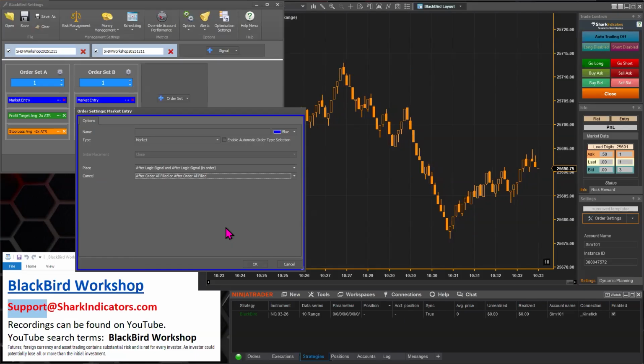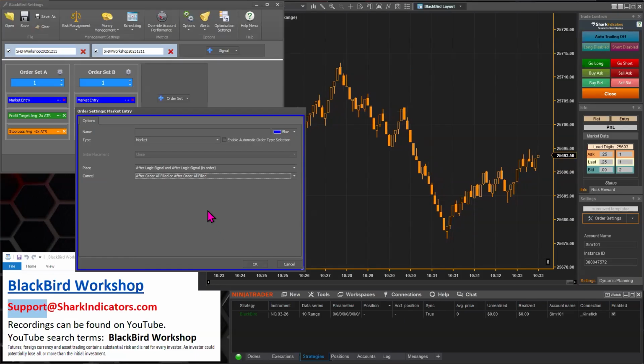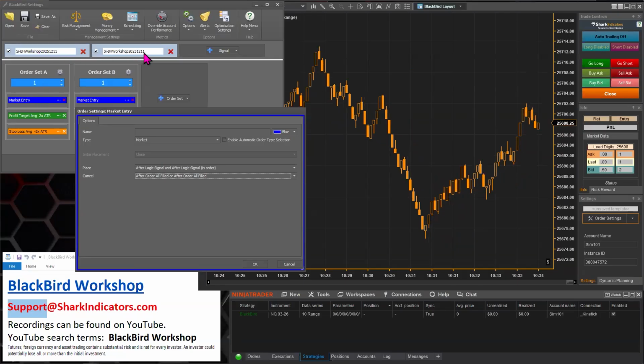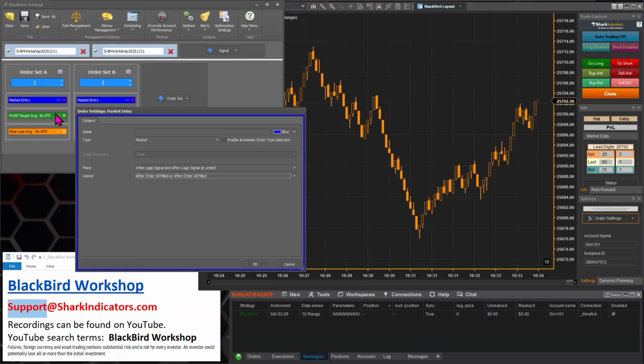That's basically the broader overview of how you need to set up the place and cancel so that you can control which order set is tied to which entry signal, or trade signal, and making sure that you have the cancels set up correctly as well, so that none of these orders are left open in a pending state forever.